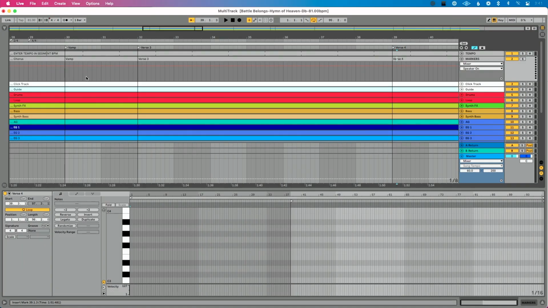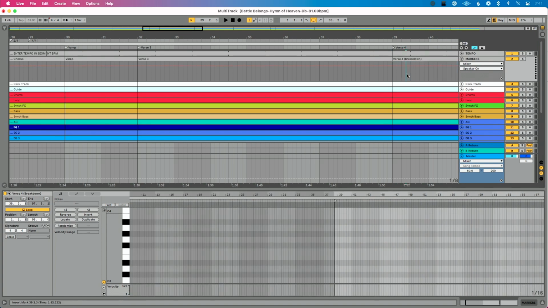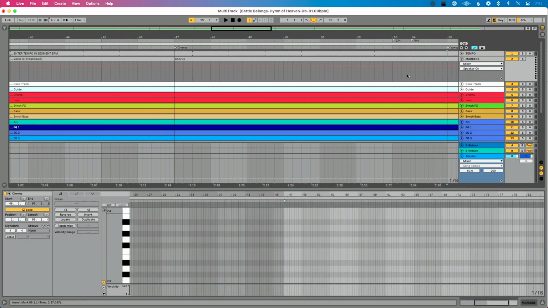You'll also have to tweak the guide cue if you want to, and we'll talk about that in a moment. But this is a great opportunity for you to name this whatever you want to, or to also leave notes. So let's say verse 4 is a breakdown. I could say verse 4 breakdown, right? And add that note in to match that locator.